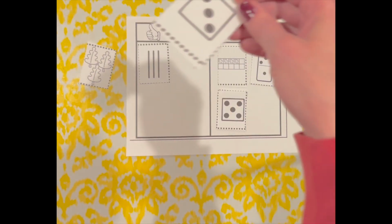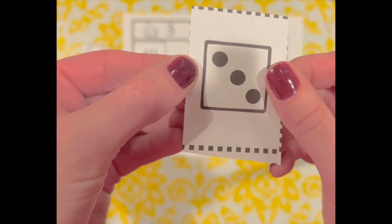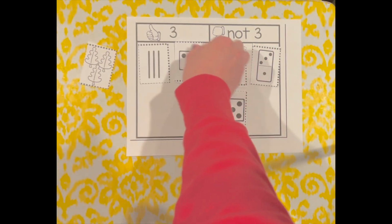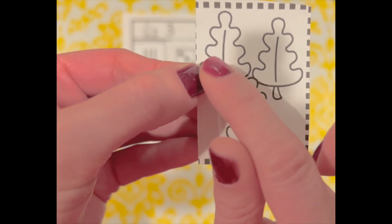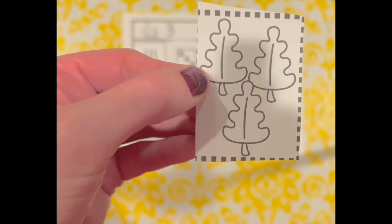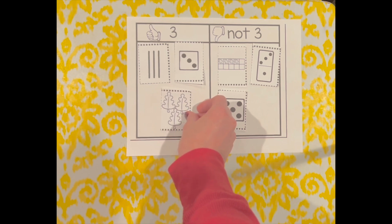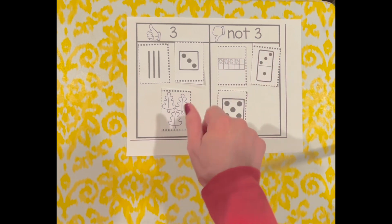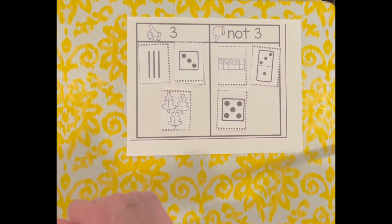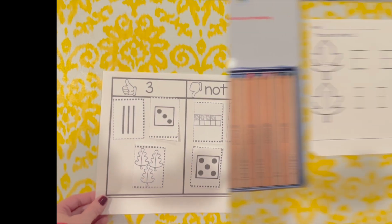More dots on this card. Looks like I have one, two, three. So there's one I can put on the three side. Thumbs up for that one. Here's another leaf picture. I have one, two, three leaves. So that goes on the three side. And look at that. I have three pictures on the three side and three pictures on the not three side. All right, that was fun. Let's see what is next.